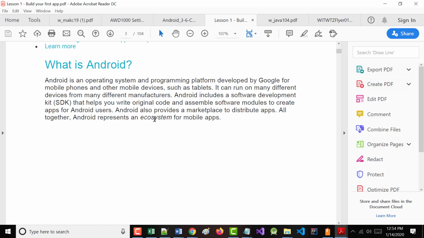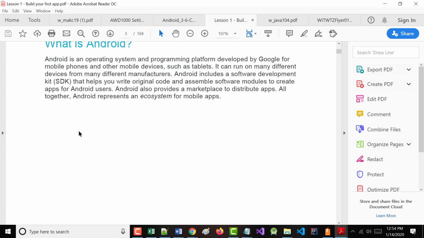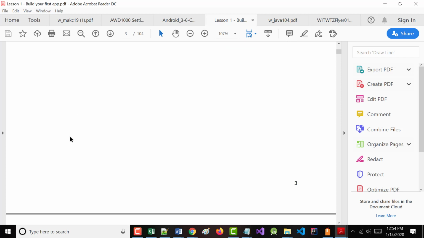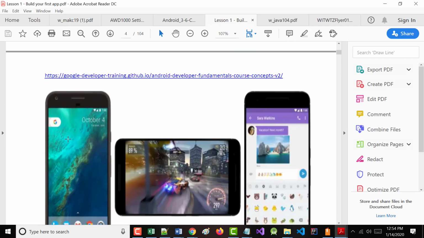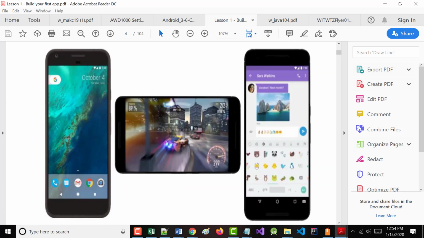All right. So as it says, Android includes an SDK, a software development kit, which basically has virtually everything that you need. Now, the other thing that I have to assume is that at the end of last semester, when we spent that day and I said, let's download Android Studio, you all did it.